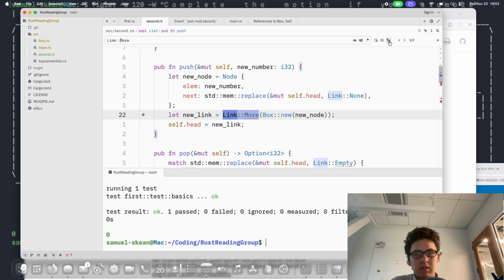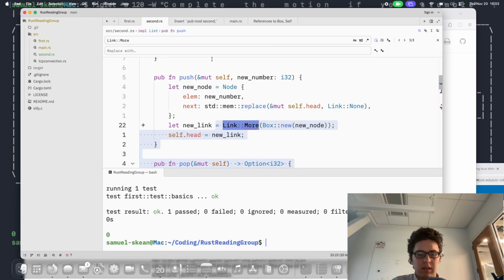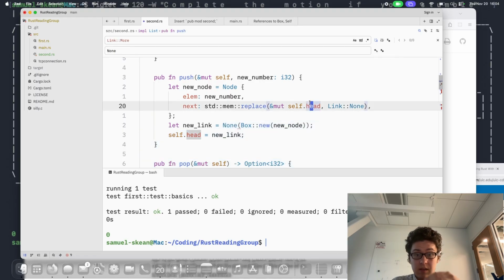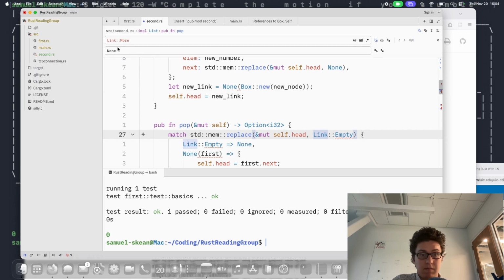Link::More should be replaced with Some. And let's not actually do Link::None. Let's just do None, because the nice thing about Option is that this stuff is built in, and we don't have to do the namespacing. So Link::None should just be None, and Link::More should just be Some.